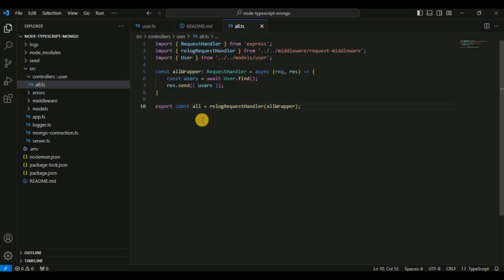It will send the array of users, and I am providing the request logger middleware, which will log the incoming request URL and the message.